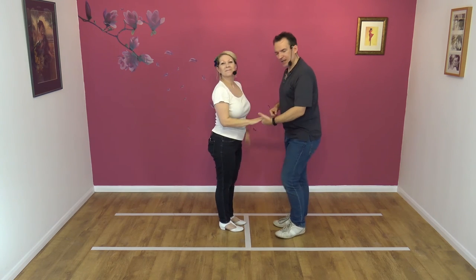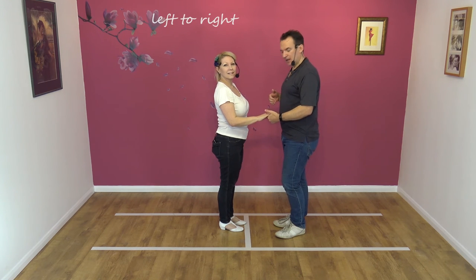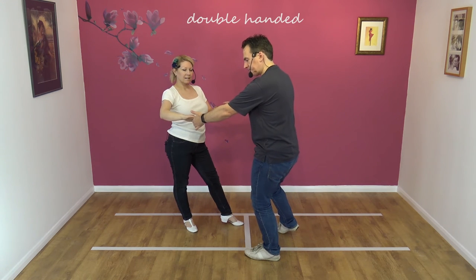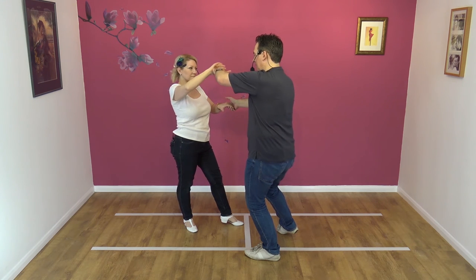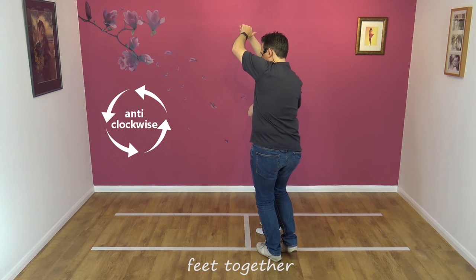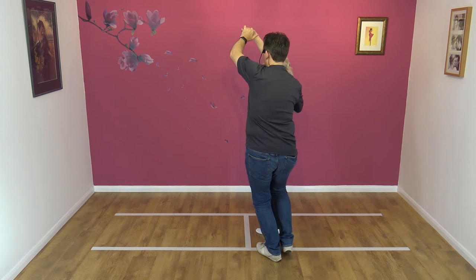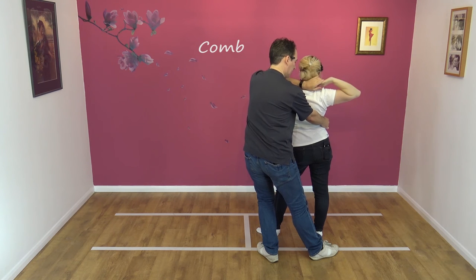Here we go. From this side, guys left, ladies right. Lead away, step to the left, offering that spare hand. Wrap your partner into your right-hand side, so you raise that left hand going palm to palm. Nikki's going to turn anti-clockwise, feet together at this point. I'm keeping this hand high because I'm going to comb with the left hand as we both step to the right. So you'll notice I'm combing with the left hand at this point.